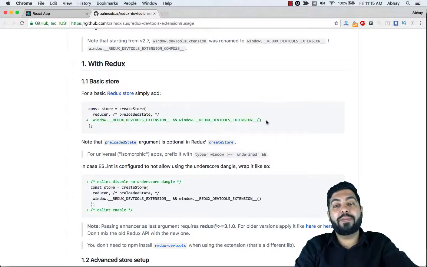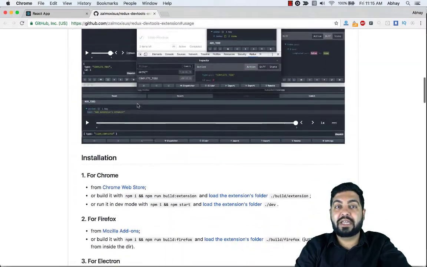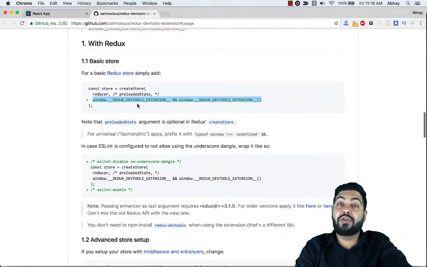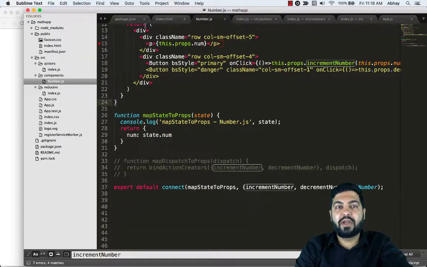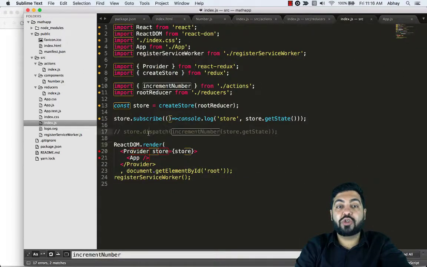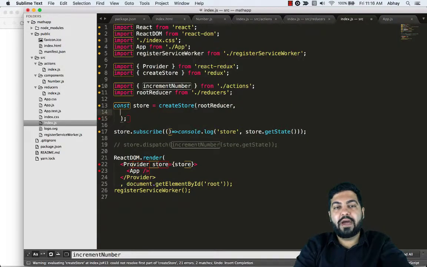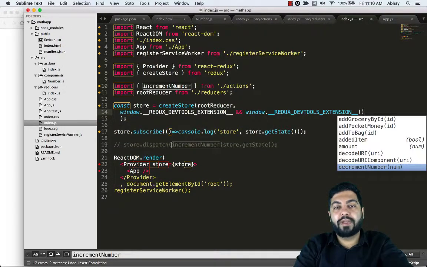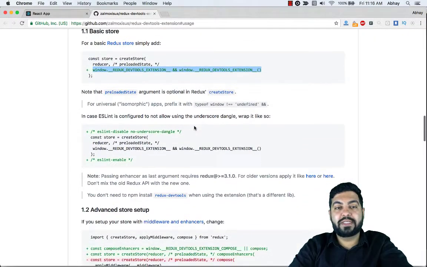Now the moment you copy this line, so let's copy this line quickly. Of course, you can read more about the whole plugin that is there in this GitHub page. But if you really would just want to implement the debugger, just go to your index.js where your store is created, which is out here. Now, along with the root reducer, let's put a comma and move to a new line. Okay. And out here, let's paste what we copied. So that's the line that you copied, and everything should work with this.